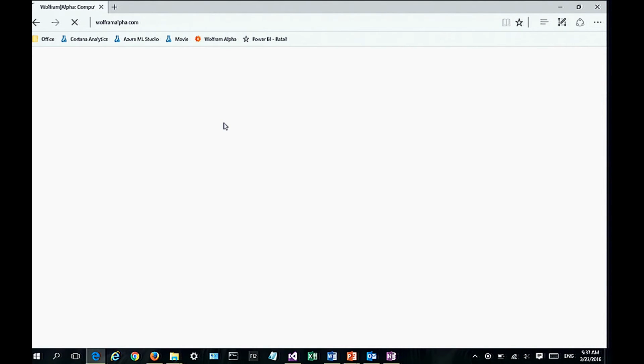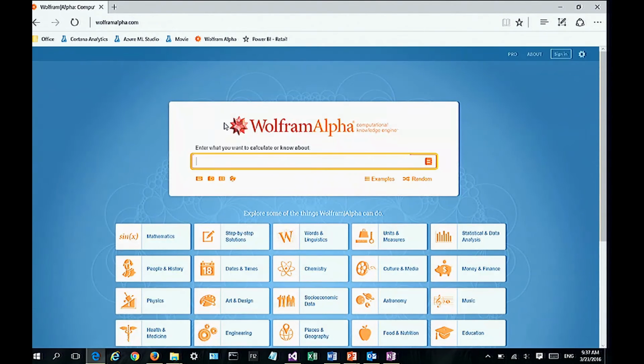let's take a look at the scenario that we want to enable. I want to connect to Wolfram Alpha. How many of you are familiar with Wolfram Alpha? Just a few, okay. So Wolfram Alpha is what they call a computational knowledge engine. It's a web service that is available for free for consumers, and they have a business model for enterprises.